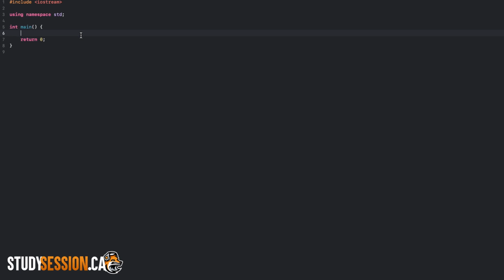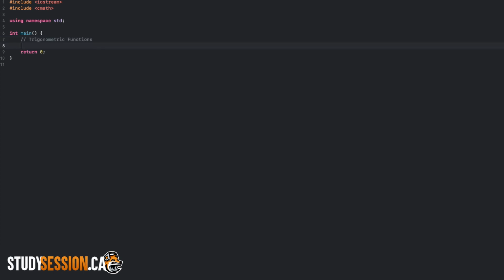To add the cmath library to our C++ code, we add the header cmath like so at the top of our C++ code, and this will give us access to tons of math functions. Now that we have an idea of how to add the cmath library to our C++ code, let's go through a ton of examples and show you a lot of the cool things that you can do with this library.